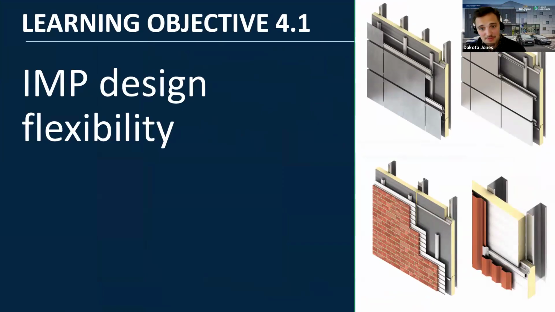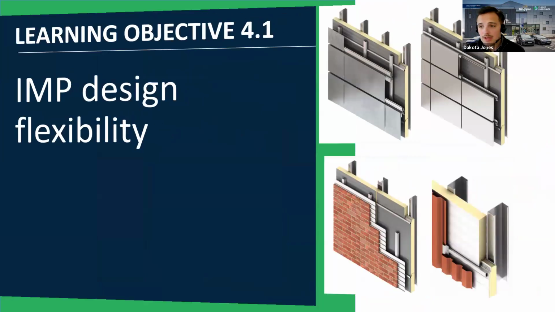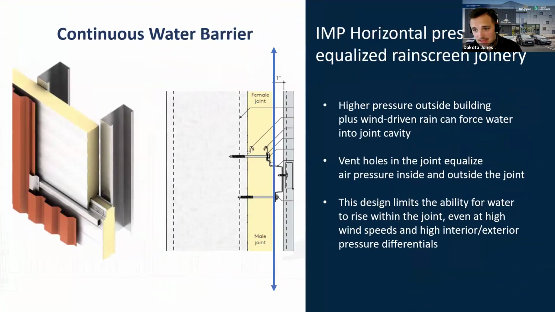So this is the time where we get to wake everybody up with some case studies and learn more about the design flexibility of IMPs. Now, we know it can be an exposed system, and we'll continue to talk about that, but it can also be a rain screen. To illustrate that, again, we'll look at this section detail here. What we have is an IMP attached to our studs like it should be, but we can take advantage of the complexity of that joint and suspend a little hat channel on there. And so what we have is backup wall, hat channel, air gap, and then we can supply whatever that exterior rain screen is.